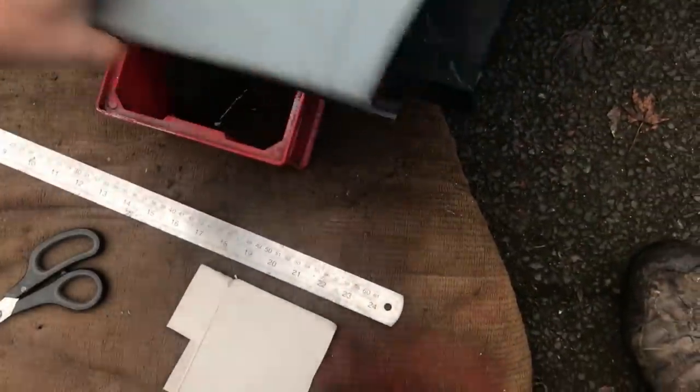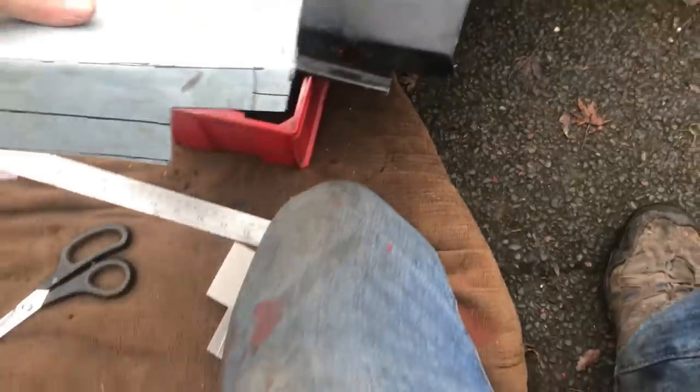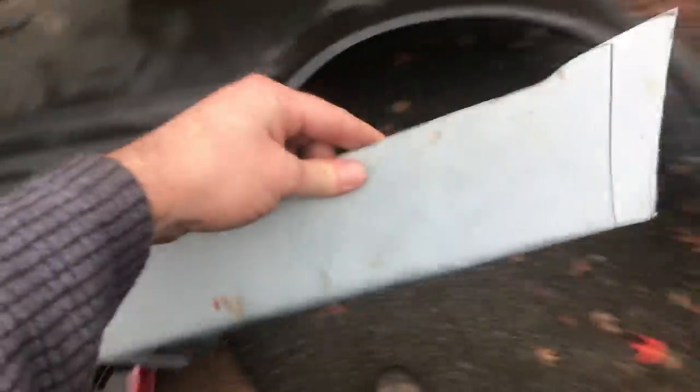Oops, nicked myself somewhere. You can't really see, but it's getting there. That doesn't need to be bent at 90 degrees, so that can come back out a bit, and then I'll put that other return in. We should be getting somewhere close.